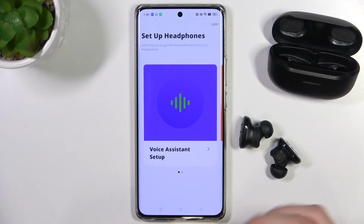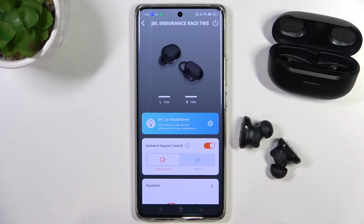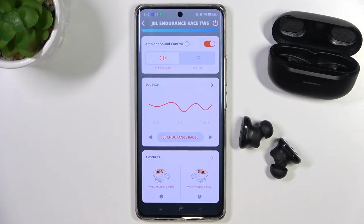So just click get started, and here we can find the quick guide, but I'm going to skip it actually. I'm going to click later in the right upper corner, and as you can see, right here we are successfully connected.